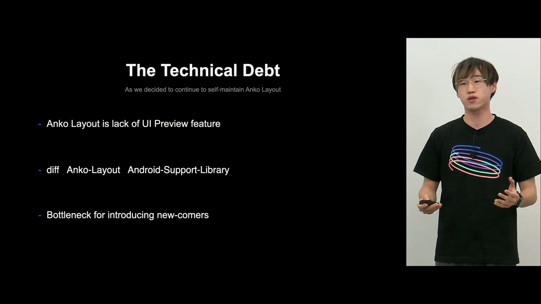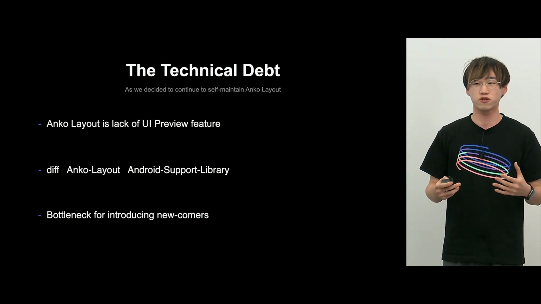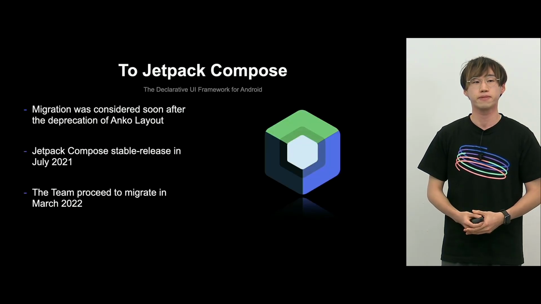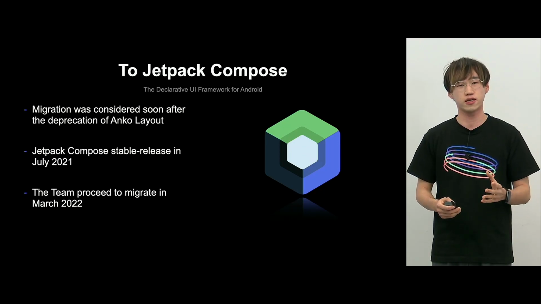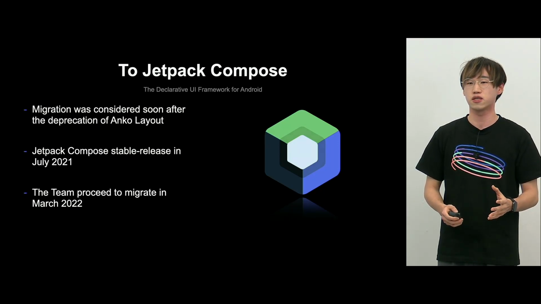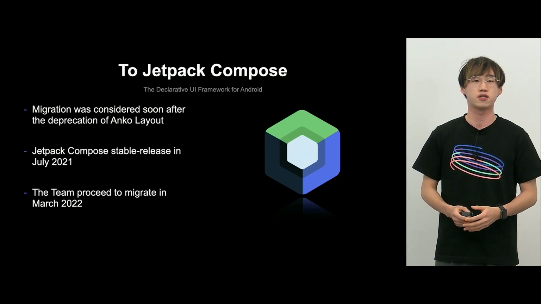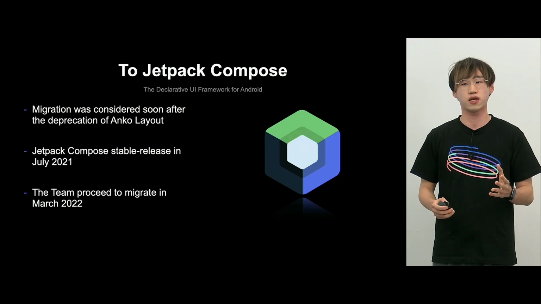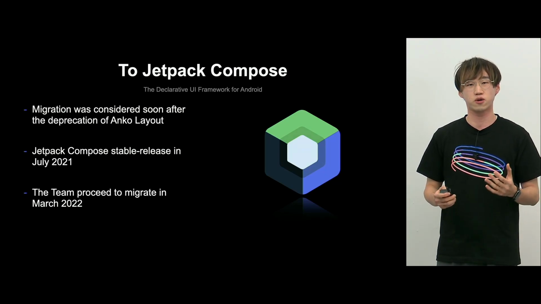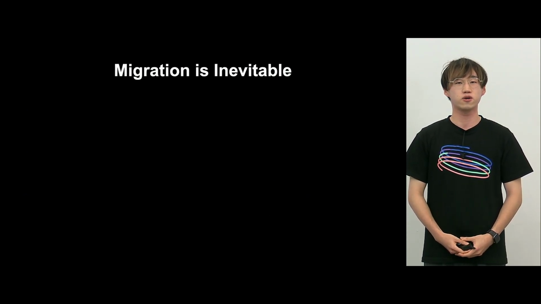Finally, it is also a barrier to entry for newcomers. Few people have heard of Anko layout, let alone developed with it. It is a burden for new members to learn. So why did we decide to continue using Anko layout? Actually, when it was deprecated, we did consider migrating to Jetpack Compose. However, at that time, Jetpack Compose was still in its infancy and we didn't have the resources to migrate within the team. After the stable release of Jetpack Compose last year, we have finally decided to perform migration because the team with the additional resources is now ready to take up the challenge.